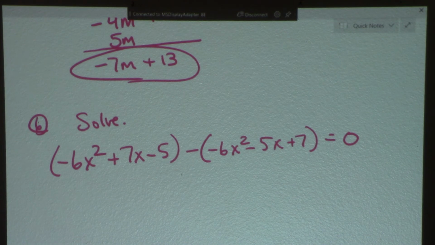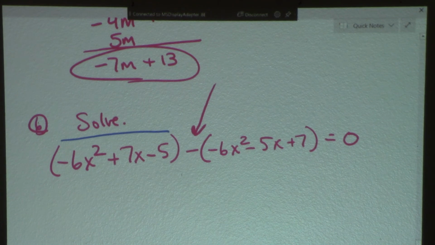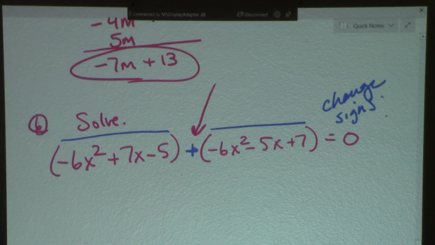But the first thing I'm going to do is deal with the negative sign here. So when I have a minus, I'm taking this whole term and I'm subtracting this whole term. So what I'm going to do is change this to a plus, and then I change all the signs of everything in here. So I'm going to change this to a plus, this to a plus, and this to a minus. Now I've changed the signs, and then I can add.